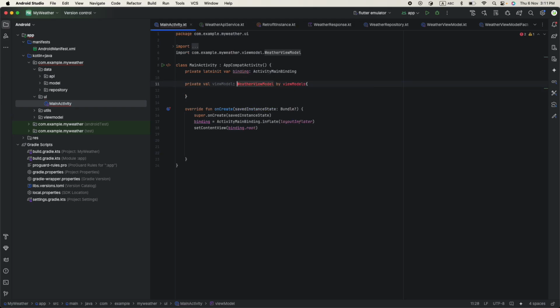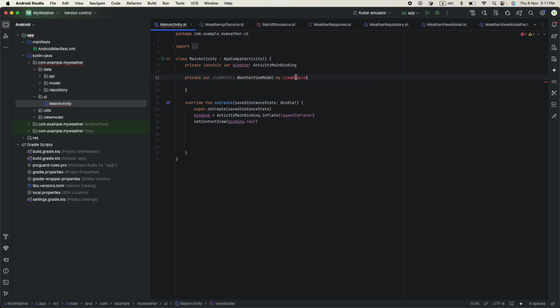Okay, just import the class. So this by viewModels should be imported. Okay, it will give me the option later.